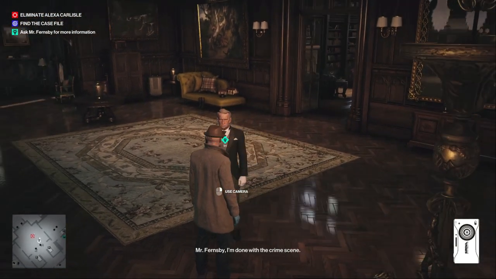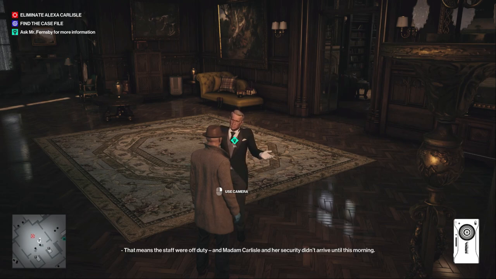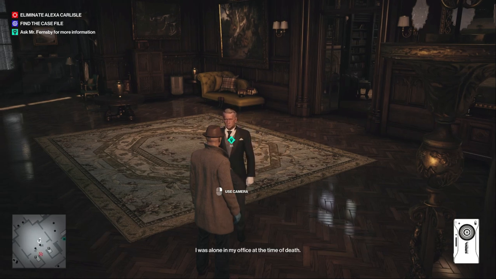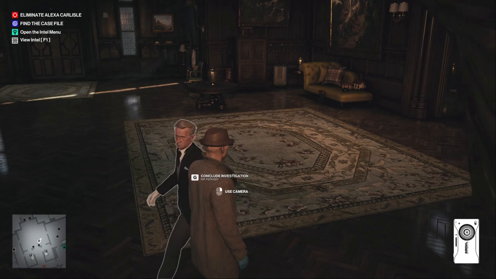Mr. Fernsby, I'm done with the crime scene. Did you establish a time of death? Zachary died around 10 o'clock last night. Well, that means the staff were off duty. And Madame Carlyle, her security, didn't arrive until this morning. That's because the butler did it. Madam's family and myself were the only persons here when he died. And before you ask, no, I do not have an alibi. I was alone in my office at the time of death. Here's the material that I prepared for you. It's a list of the possible suspects and their quarters. Hopefully that will help you keep track of your findings. See, I didn't do any of this. When you've solved the case, I will take you to Madame Carlyle.